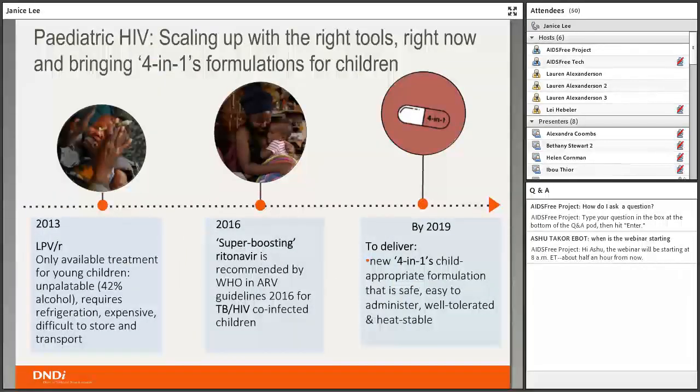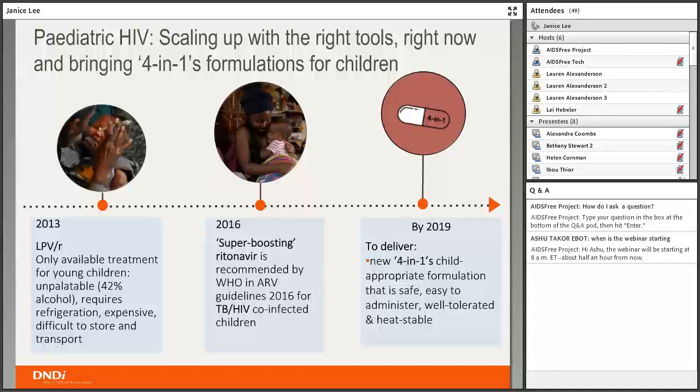This is the story of DNDi, who entered into the pediatric HIV space a few years ago, when the only available formulation to treat the youngest children required refrigeration, tasted very bitter, and contained 40% alcohol, as you have learned. We also tried to address the drug-drug interaction issues with TB-HIV co-infection with evidence provided in 2016 to support super boosting with extra ritonavir.